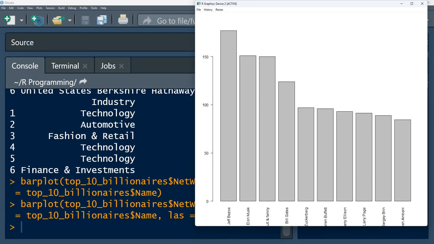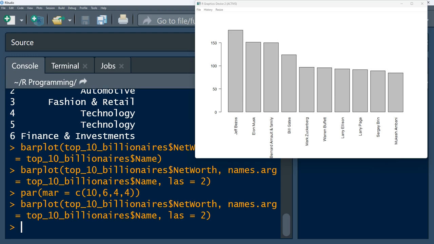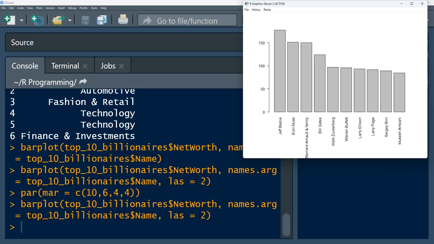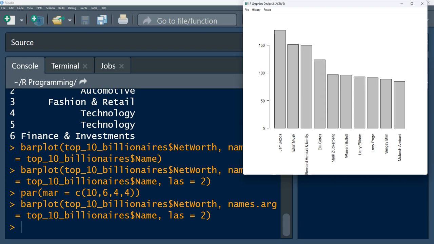So what we can also do in this case is use the par function to try and set the margin size. When it comes to setting the margin size, remember we use this function. This will depend on how you have visualized this on your own computer. But these values, you can change them and just play around with the values until you are able to visualize and have these axes labels displayed well.